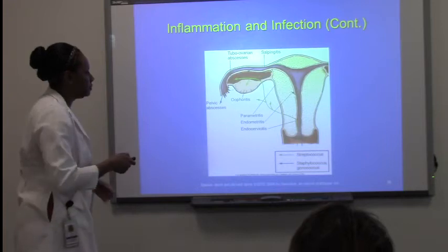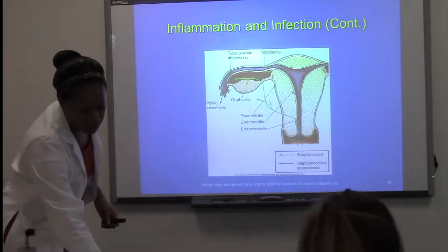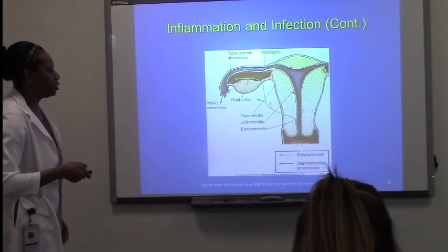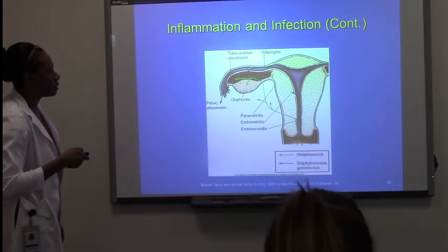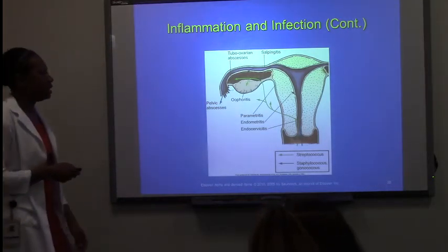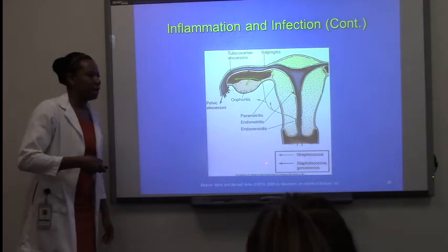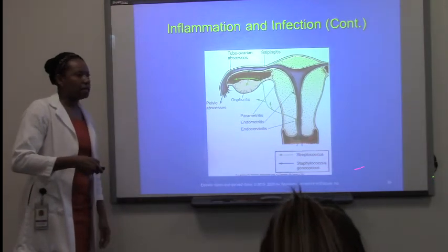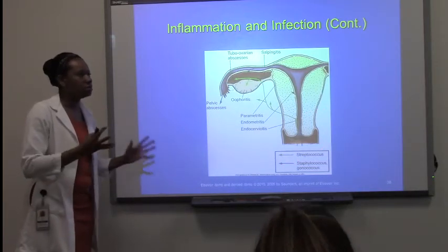They're showing here how the STD can go into different areas of the reproductive tract and cause an 'itis' in that particular situation. STREP and STAPH — since they're using that microbial agent — are not gonorrhea and chlamydia. Gonorrhea and chlamydia are STD-related, while STREP and STAPH come from external bacteria — more of a hygiene situation depending on what's going on in that region.